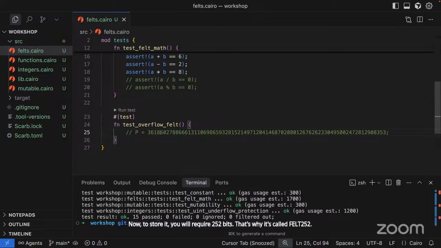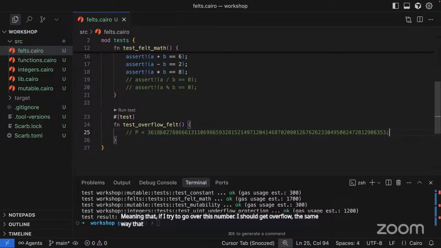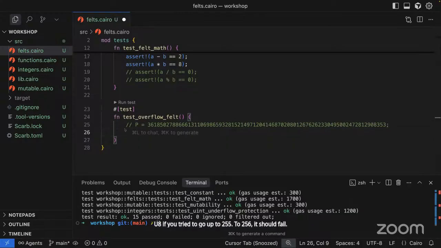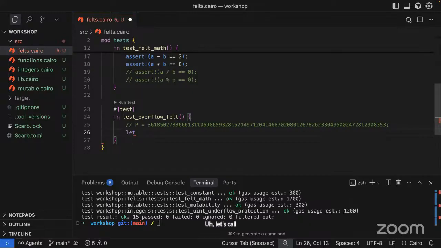Meaning that if I try to go over this number, I should get overflow. The same way that with uint, if you try to go from 255 to 256, it should fail. So to test this, I'm gonna basically create a new variable. Let's take that large prime number, and divide by 10 to have something that we know is smaller.